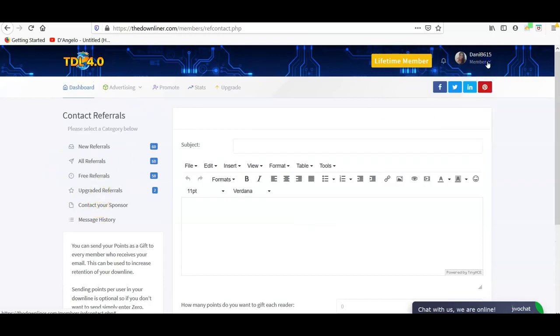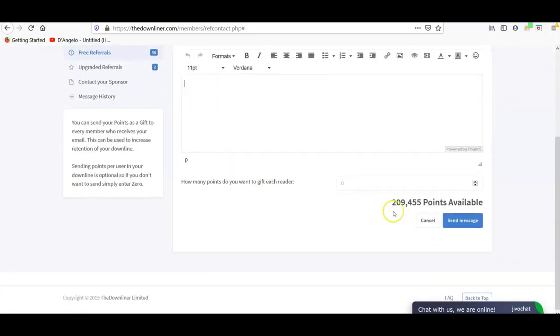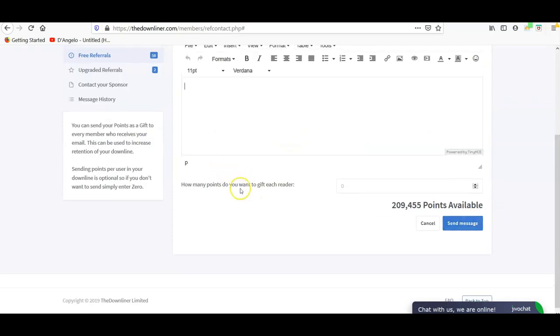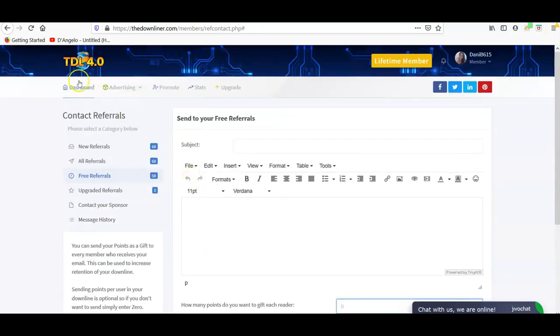So you just simply click here, click on message, and then you choose which one: send to your new referrals, send to all referrals, send to your free referrals, and then type in the subject, the message, and then send. You can also send them shop points if you want to reward your referrals or just help them get started. You can simply enter however many shop points you want to gift to them, and it's going to come out of your balance.